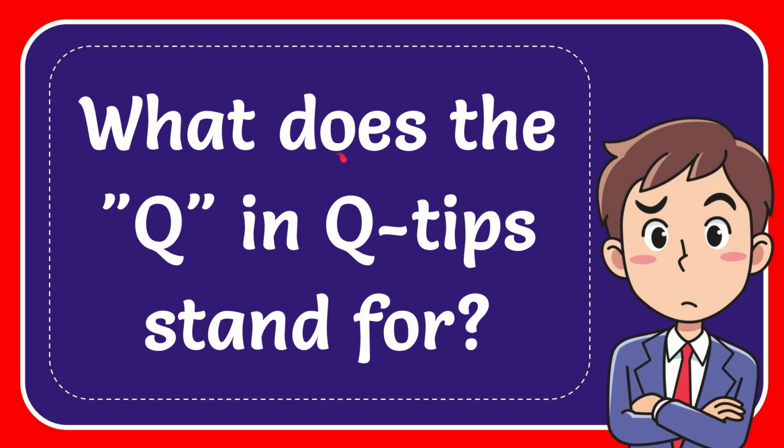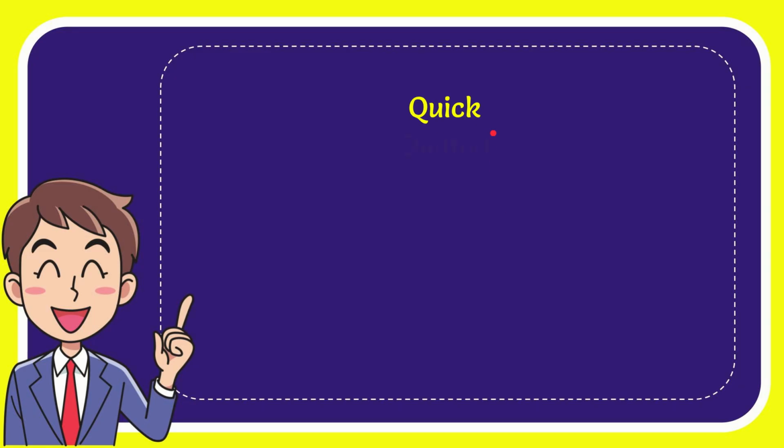In this video, I'm going to give you the answer for this interesting question about what the Q stands for. And here's a question. What does the Q in Q-tips stand for? I'll give you a list of the options, and here is the list. The very first option is quick, the second option is quality, the third option is quantity, and the very last option is qualities. Now you can try to guess which one is the correct answer, and you should put it in the comment box and let's see if we share the same answer.